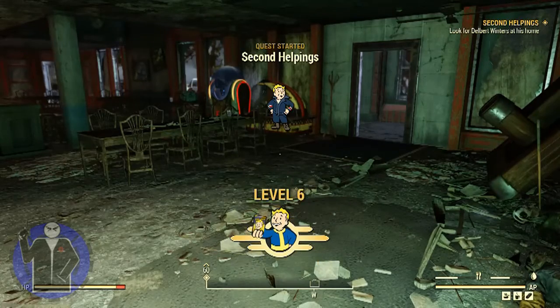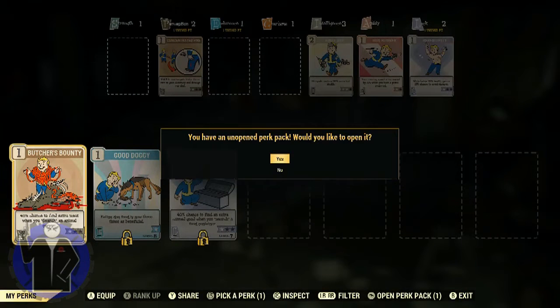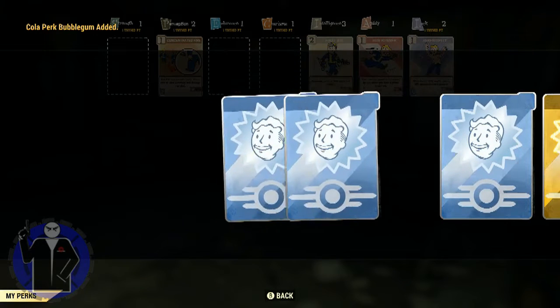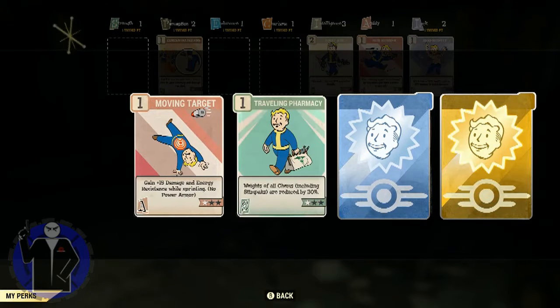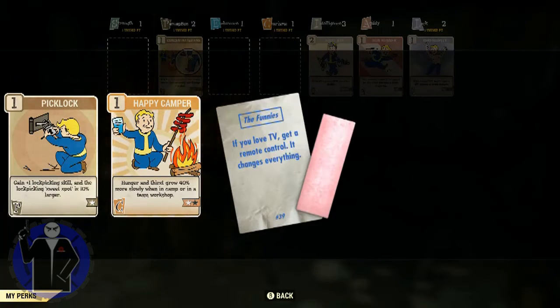And we leveled up. So let's go level up real quick. You have an open perk pack. Would you like to open it? Yes, I would. Let's see if I can get some better cards. Oh, I have a gold card. Target moving. Travel pharmacy. Lockpick. Happy camper. And if you love TV, get a remote control. It changes everything. Hey, it's very true. That is very true.